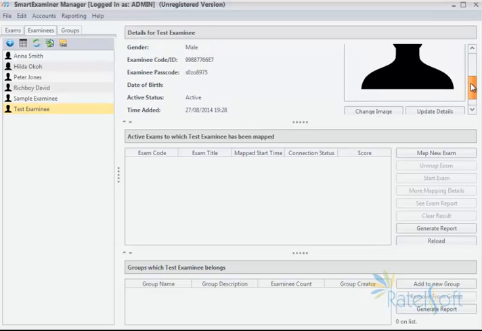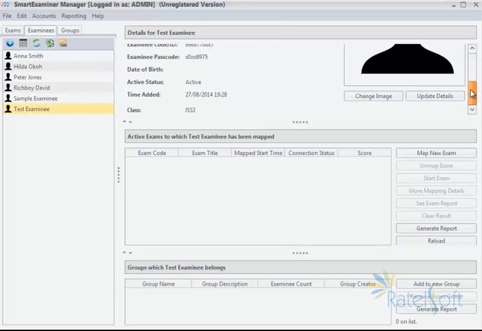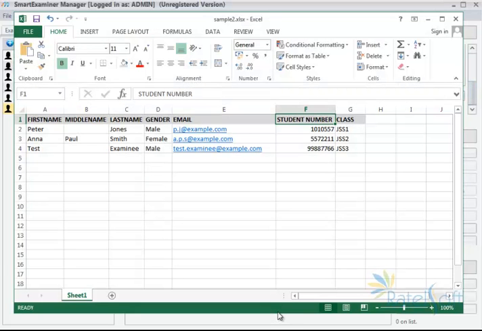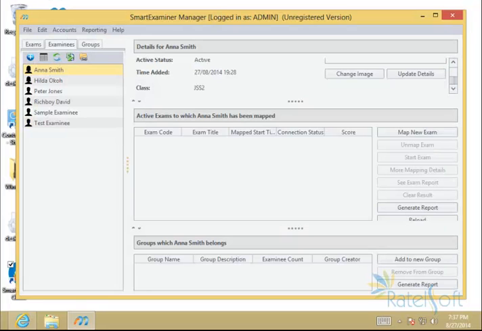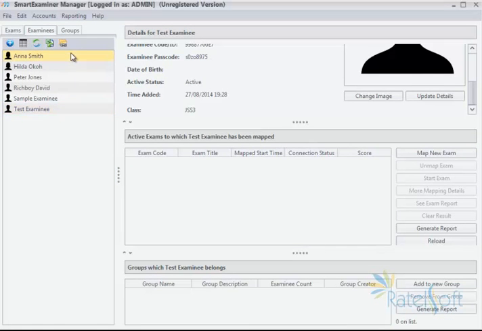One thing you need to know is that as well as adding examinees, you can also delete examinees. But you need to be careful about that, because whatever you delete, you just cannot get it back. So you need to be very careful about that as well. And so if you want to delete an examinee, just right click on delete examinee, and boom, the details are off. So you need to be aware of that.